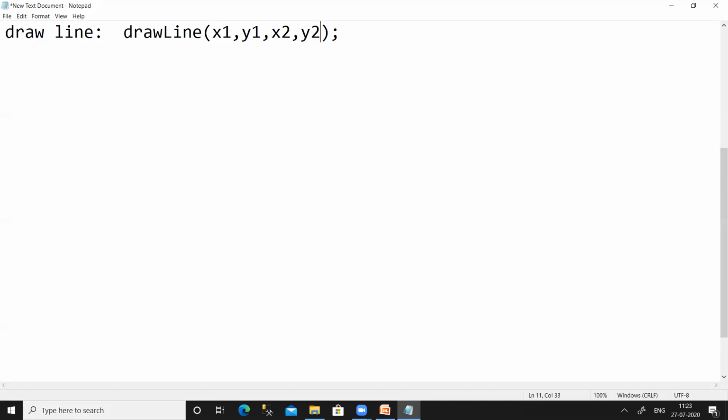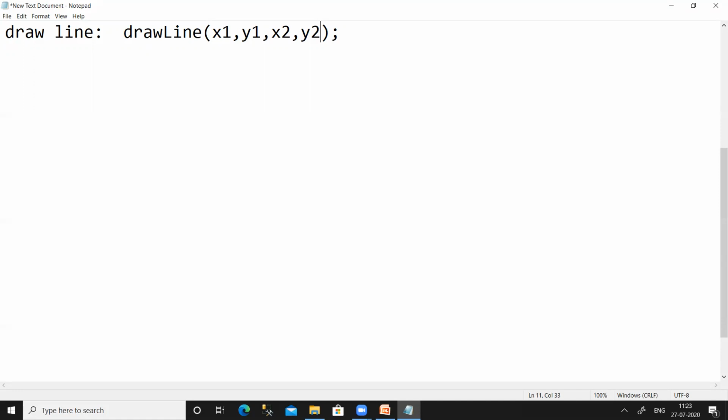If we are drawing a line on a two-dimensional axis, that is x and y, every position has two values, the x value and the y value. Similarly, we are working with two endpoints because we are going to draw a line which contains two endpoints. The first endpoint has x and y values, and the second endpoint has x and y values.